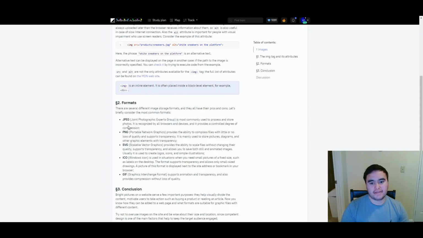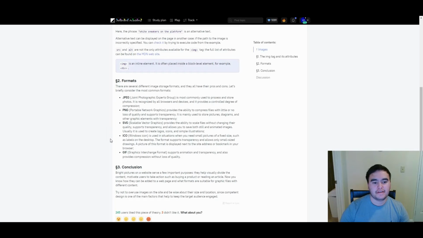It talks about the different pros and cons of formats right here: JPEG, PNG, SVG, ICO, and GIF. I've used all of these except ICO. Actually, no, I have used ICO. I tried to make a website one time, a drop shipping website.